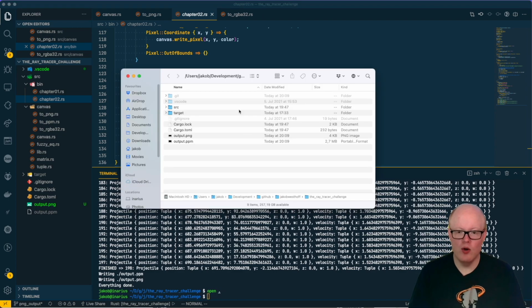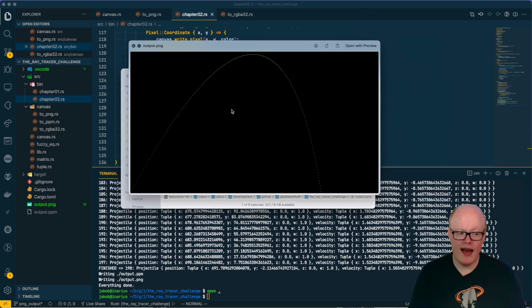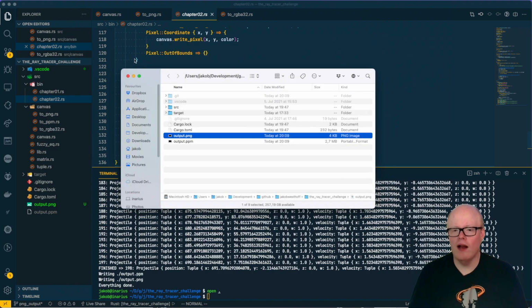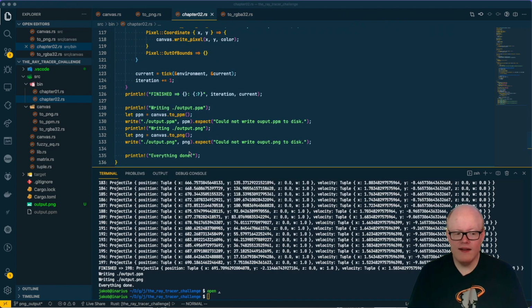And if I open this one up here, I now have a PNG image which has our graphic inside, which is really nice. And in the future, we can now render out PNGs with our rendered and ray traced scenes as well. So that is actually what I did.